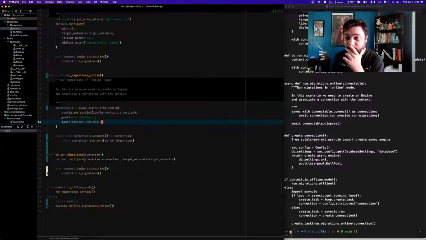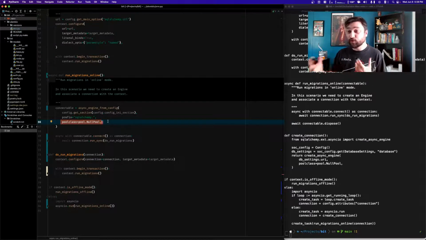Actually, thinking about it, this might be why. Maybe I need to use a null pool class. The pool class is how it pools connections. You don't want everything to go over the same connection, because you can only have one query happening at a time on a connection. So if a bunch of people are using the same connection, you've got to queue up each of the queries and do them one at a time, get the response, do the next one, get the response, right? So what you can do is pool connections.